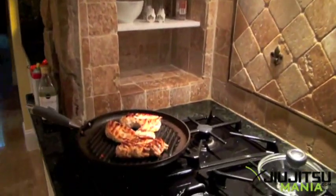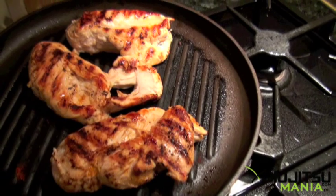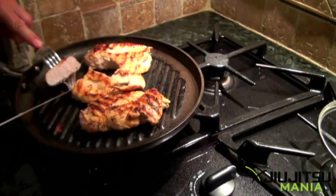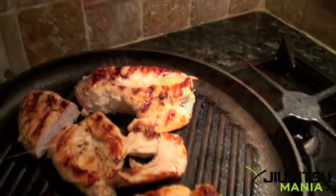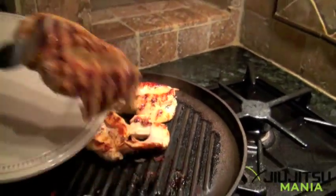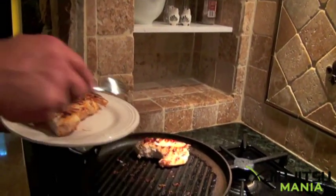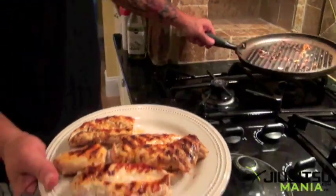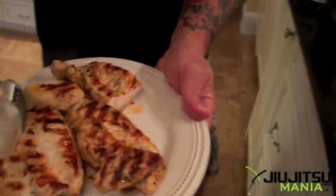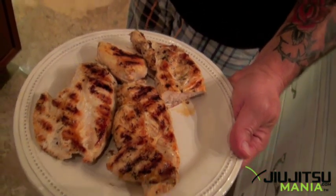Here's my chicken. Look, how do you know if your chicken's done or not? Really easy. Done. It's not pink in the middle. Take them off the heat. They're still in a hot pan, so they're still cooking. People always forget that. That's why I'm running the cold water in the eggs right now. Look at that. How beautiful is that? That is some mama jamma chicken. And we'll cover that in a second as soon as I'm done with the avocado.